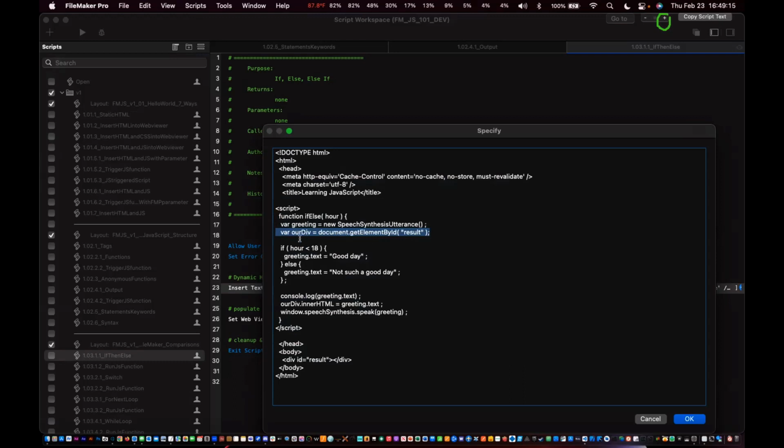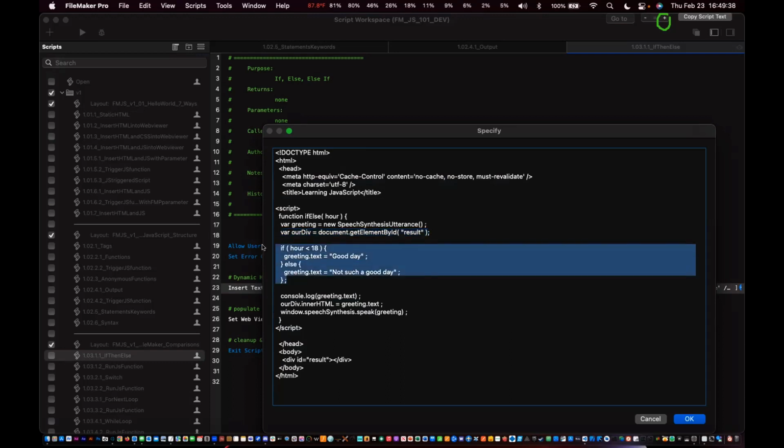Another variable called rdiv, and what we're doing, we've done before, we are using the HTML method getElementById, passing it the name of our ID, which is right here, and we're going to get back that div, and we're going to store it inside this variable called rdiv, and that's going to be an object. That's the data type. It's an object. Okay. Then we start our if else statement, which is brand new to us.